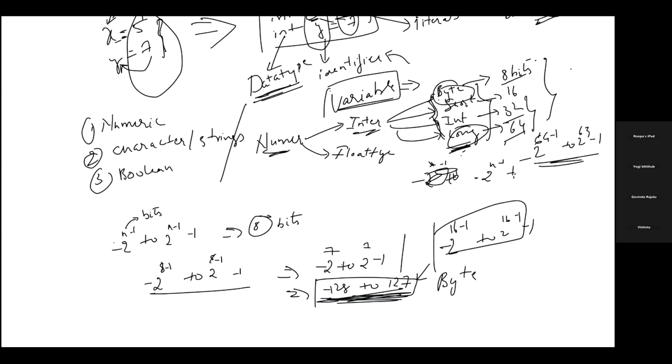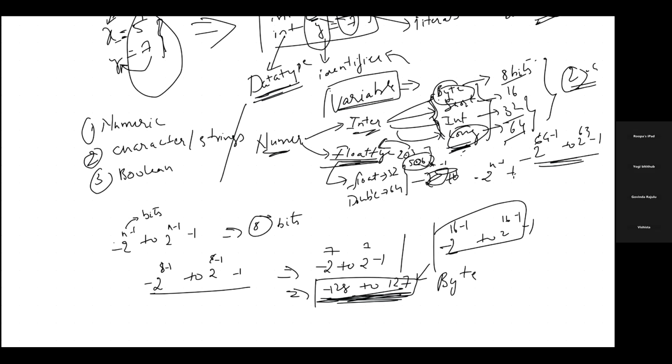If you want to store decimals, you need to store them in float types. In float types there are only two types, which are float and double. Float can store around 32 bits, double can store around 64 bits. If you insert the same formula here, you'll understand. Float values are something like 2.3, 5.6. If there is a decimal point, it is a floating point value, and you need to store it in float types. I hope you understood the numeric data types.